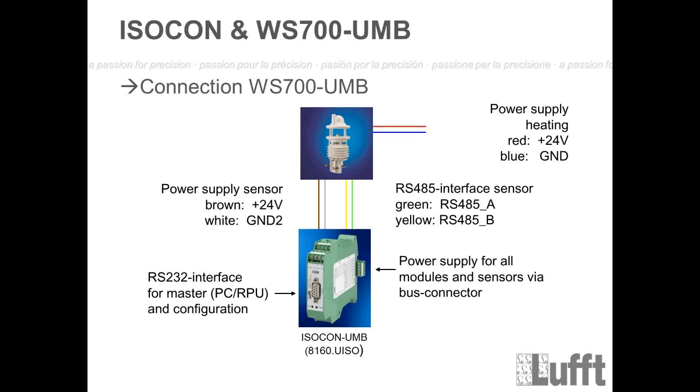It's different to the electronics power. That's the 2 wires here, brown and white. The electronics will start up with 4 volts and work up to 32 volts. So normally, of course, it was designed for 24 volts, but it can work between 4 and 32 volts. But only for the electronics, right? Then we have the 2 wires for the communication, which can be extended up to 1200 meters. Green is RS-485A and yellow is RS-485B.